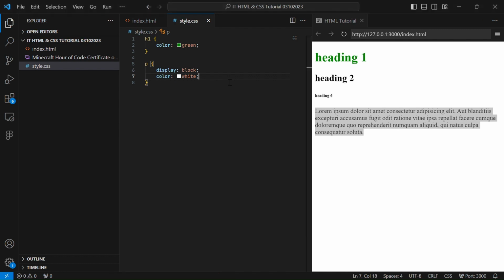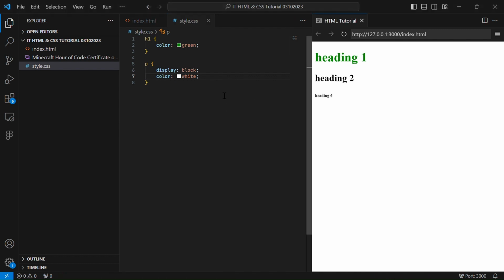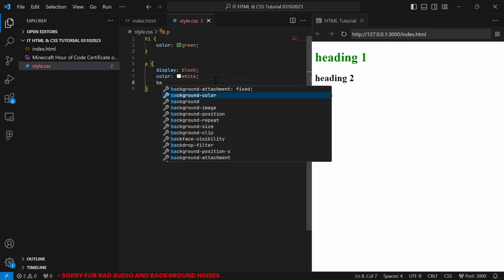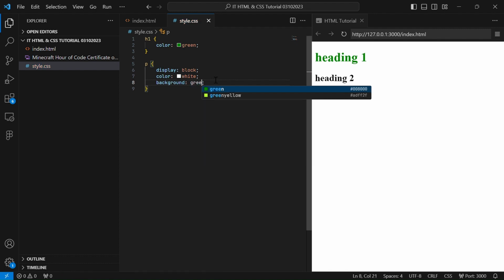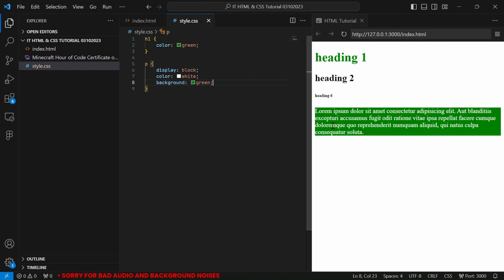So in order for us to be able to see it, we can also add a background, for example, green. So now our text has a green background and a white color, so we can still read it.